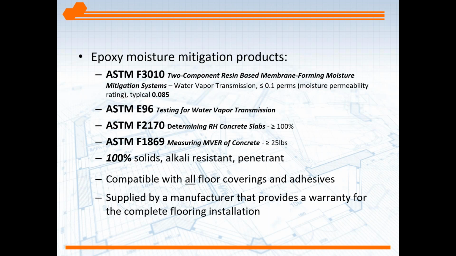Also, two important qualities of moisture mitigation products, the epoxy moisture mitigation products. They're compatible with all floor coverings and adhesives. If you have multiple floor types being installed, you don't want to have a moisture mitigation system different for each of those. Also very important, warranty, that the supplier of the mitigation membrane not only warrants their product for mitigation, but also the flooring system installed above it.